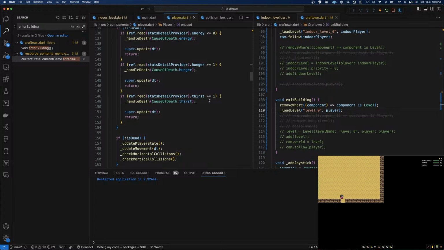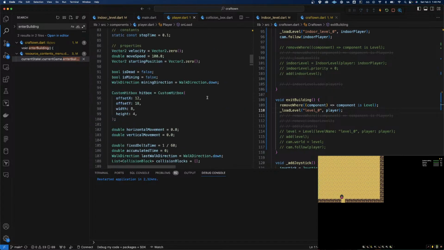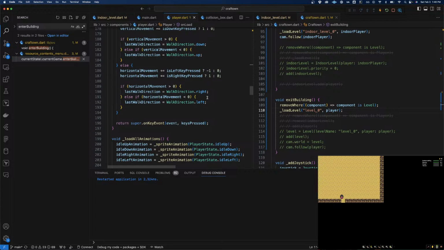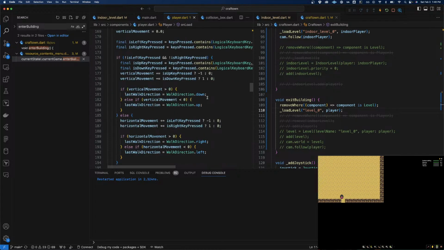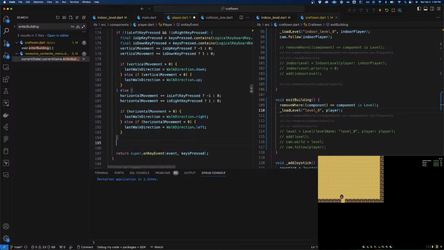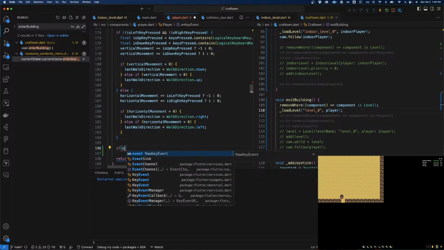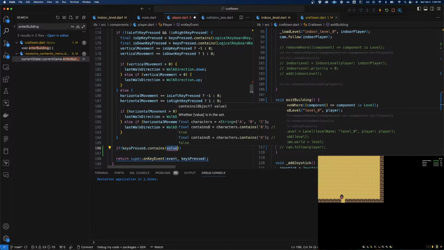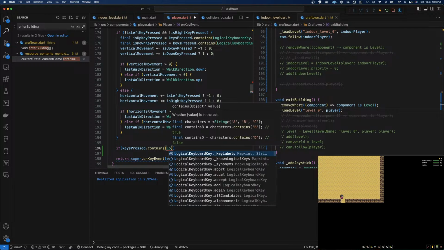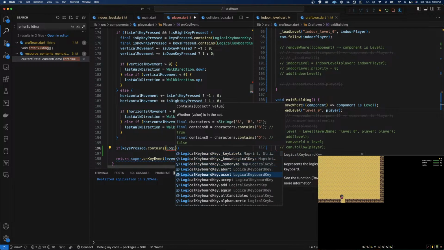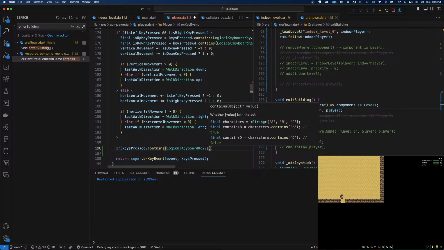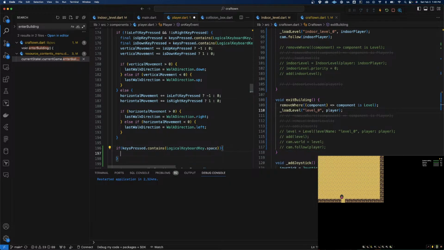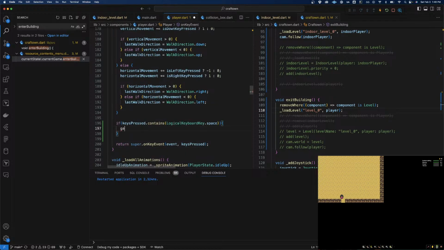Okay, where's our key stuff? Boom, boom, boom, boom, boom. Okay, key events, yes. If event, or if key is pressed, dot contains logical keyboard key dot, I'm just going to do dot space bar. So this is just temporary. Then we would go game dot exit building.